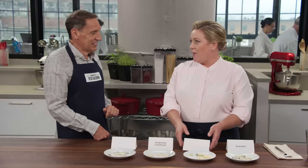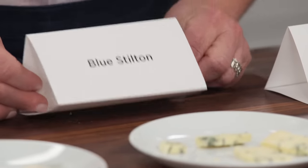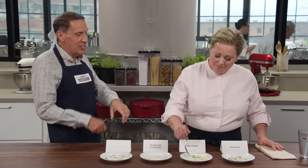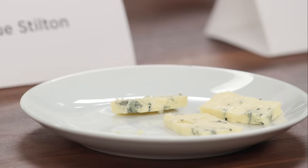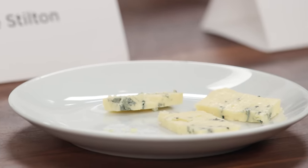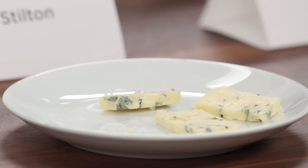Now for my all-time favorite — this is a Stilton. The best description from tasters was 'fudgy.' It's super creamy — not like gorgonzola creamy, but so creamy that it's almost fudgy. The milk is just absolutely divine. It's getting a little bit yellow, because there must have been a lot of grass the cows were eating before that cheese was made.